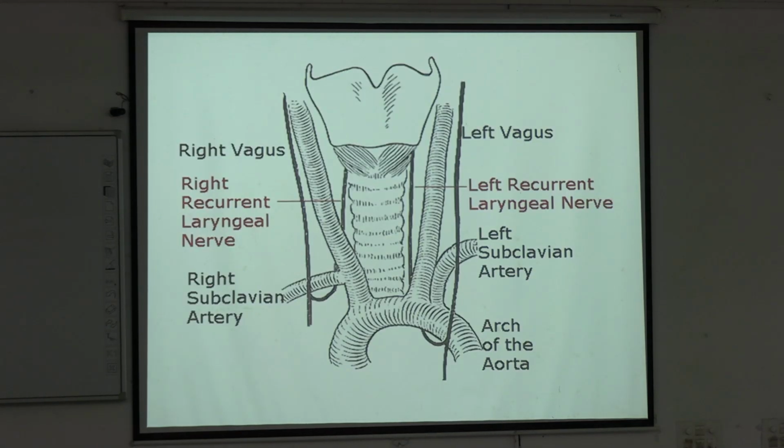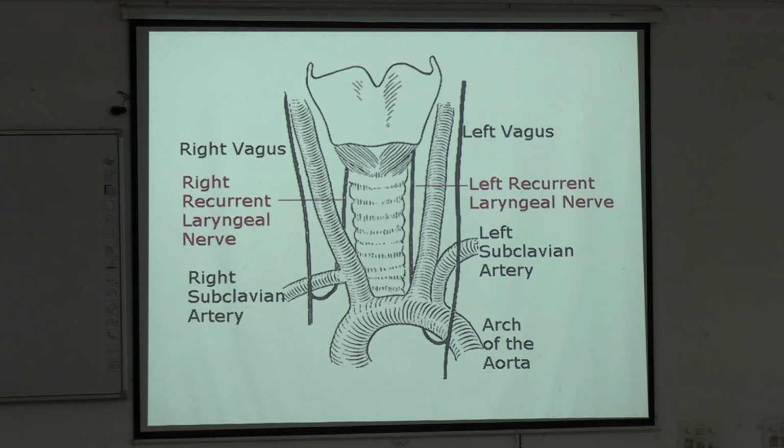Now, talking about this next structure, we call it the vagus. We haven't studied the vagus yet; maybe in the next part we will be seeing it. This vagus is a content of the posterior mediastinum. Vagus is a nerve, right side and left side, that comes from the neck and goes all the way to the abdomen, passing through the diaphragm and reaching here.